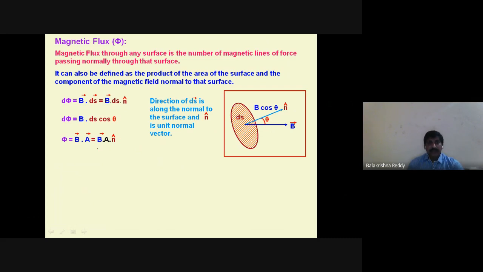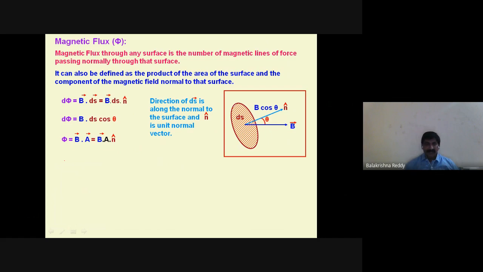Now this is for the complete flux through the area we are discussing. Here dS is a small unit area. Cos theta comes from the angle between the direction of the magnetic field and the facing of the unit vector n cap. So this is the way the flux will move.